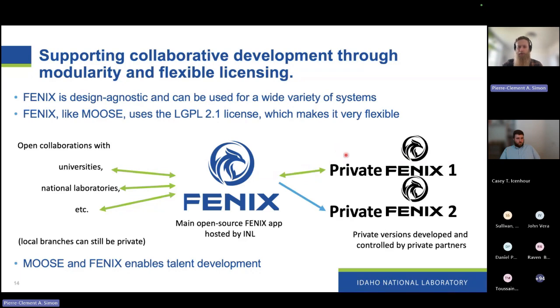But on the other end, the needs of private companies can be very different, where you need a lot of ownership. If you create a mesh, for example, you don't want to share it with everybody. If you develop some material models, material properties, and parameters, you don't want to share them with everybody, and that's completely fine. You can have your own version of the code locally that's private, that you have full control over. A little bit like the example that we gave earlier, like KP Python for Keras Power. And you can leverage that, and so you can benefit from everything that is being developed open source, with the entire community.